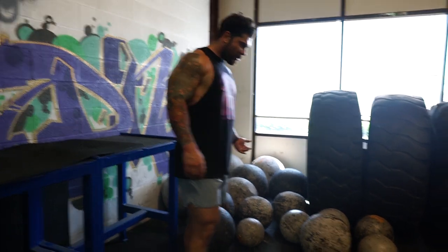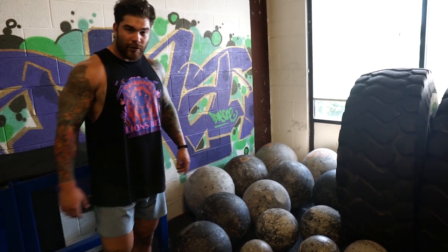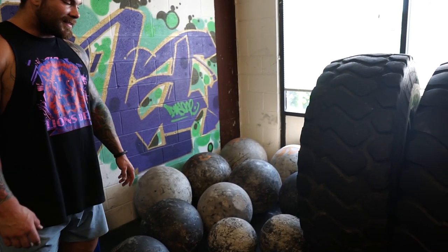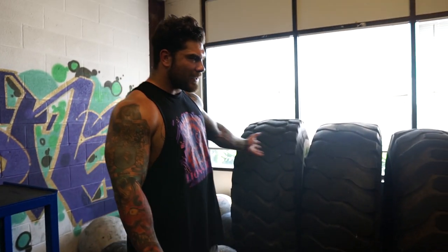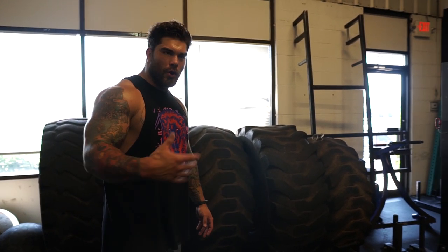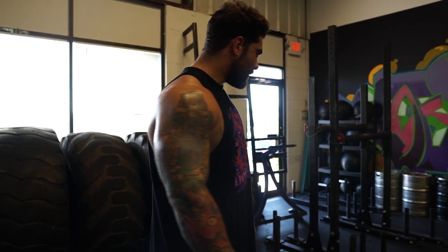And then here we have our Atlas stones which go up to 435. We actually have a World's Strongest Man stone in the back — that's the 435, absolute tank of a stone — but they go anywhere from 30 pounds up to 435. A couple of tires here which I just got for free. So if you guys are looking to find out where to get some tires, you can just go to a local tire supply store — they basically have like a tire graveyard somewhere and they'll let you come pick them up for free basically, because it costs them money to get rid of them. So if you just offer, hey, I want to come get some tires, they'll pretty much let you just take them.